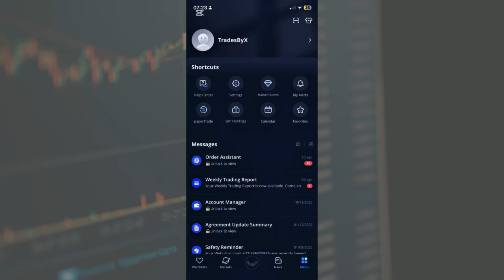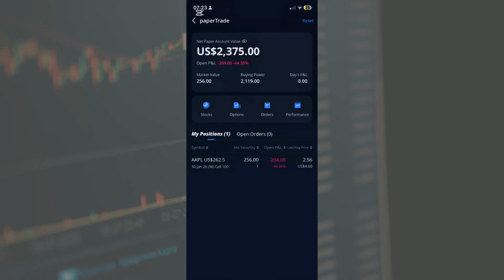A lot of things going on. So I would, at this point, press paper trading. Paper trade there on the top. When I've pressed paper trading, you can see here's my paper trader account. I am currently in a trade. I'm practicing my swing trading strategy. So swing trading where I'm in a trade for a couple of days. I bought this Apple call 2 days ago.